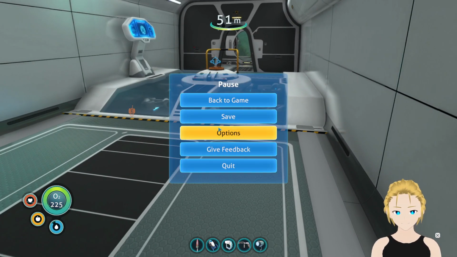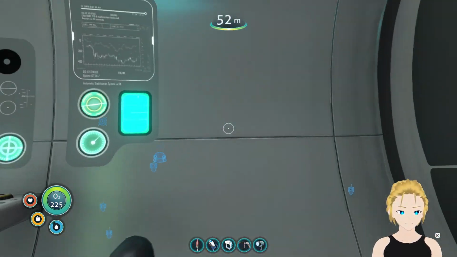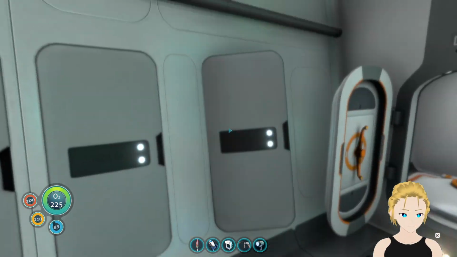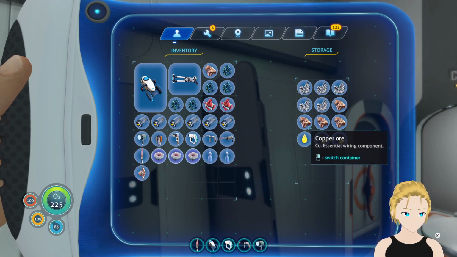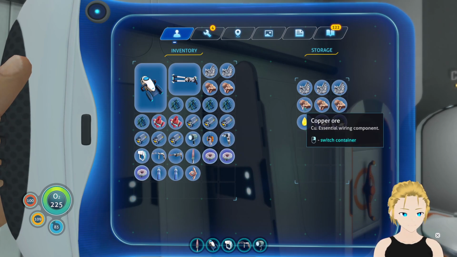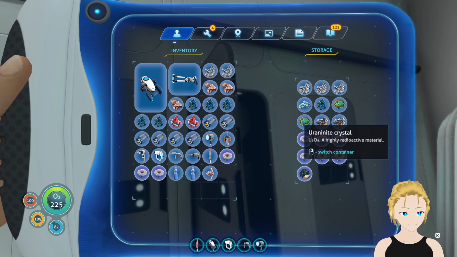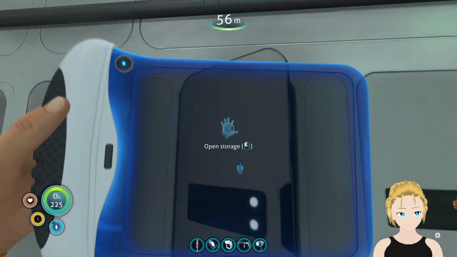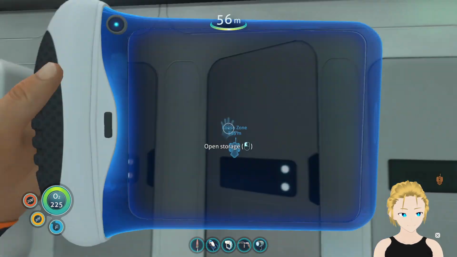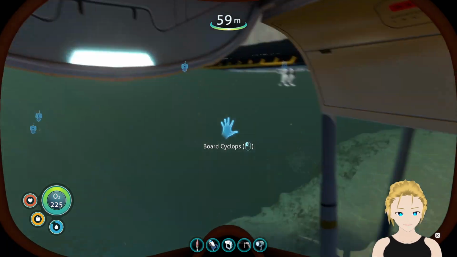It's just saving because we're making a lot of goddamn progress. Oh, I forgot there are more rubies here. More nickel ore there. More deep sea shrooms. More nickel. Nickel and silver. Just getting a bit more stuff back into the base.